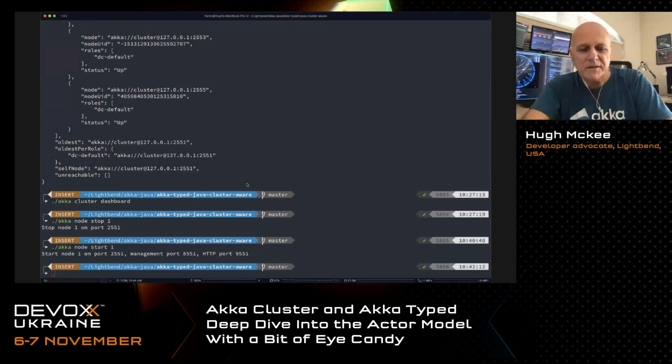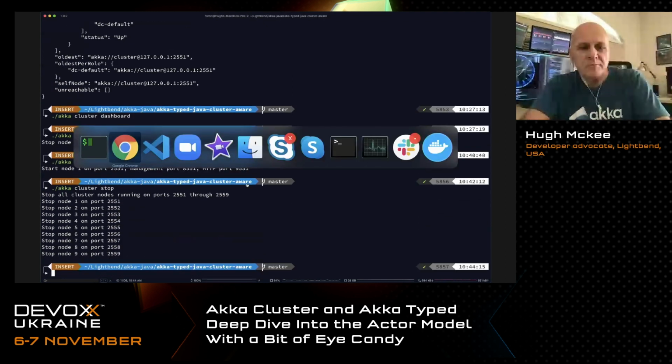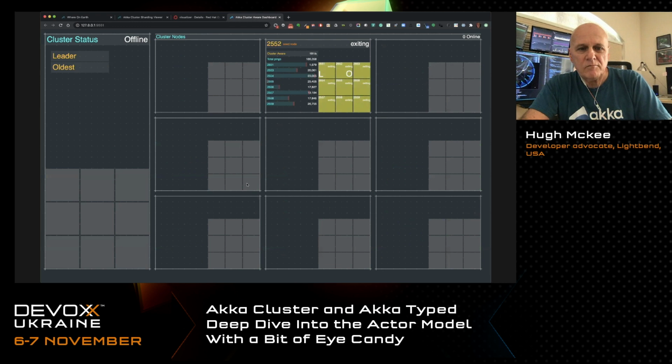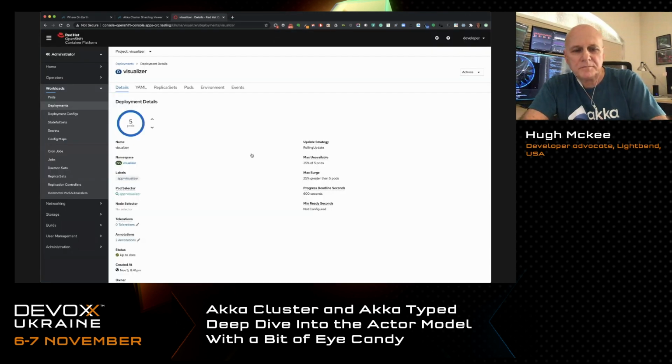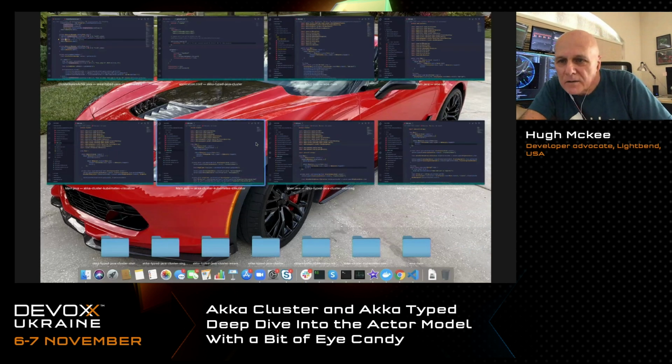Got to pick up the pace here. So first I need to stop the cluster in this project. We'll make sure it stops. All right, it's down. Close this tab. And go back to code, and we'll find the singleton. That is singleton.